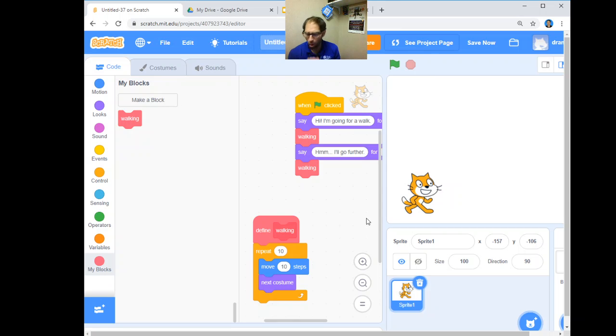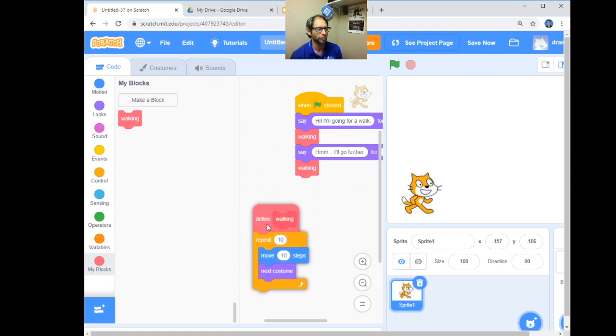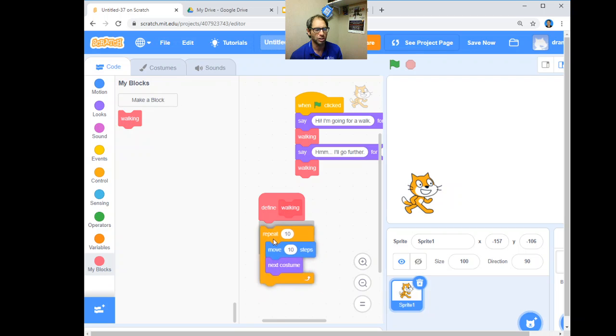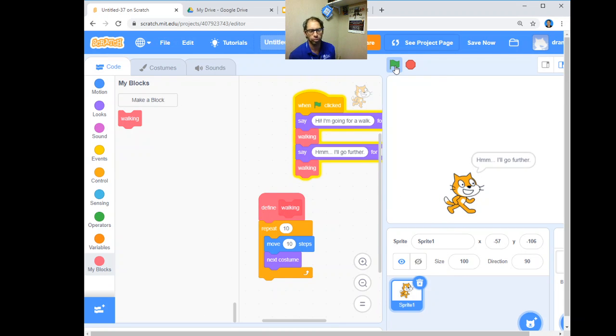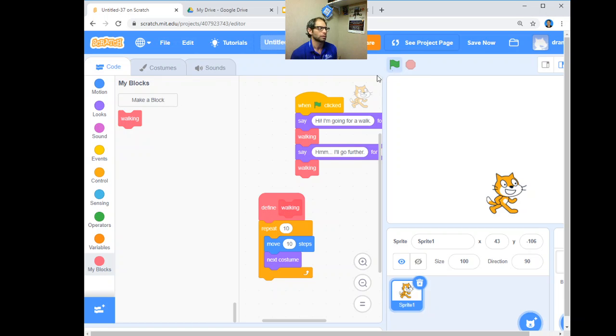Okay. So this is a pretty basic example. It's not too robust, pretty simple, but in this example, instead of using these 3 blocks of code over and over again as he's going on his walk, we're just using the walk function block instead and dropping that in as we need, okay? So again, if you click on the green flag, he's going to give us his message. He's going to do those 3 blocks of code, another message, and so on. Okay, so there's just a little example, and now let's go into our actual project today, okay?